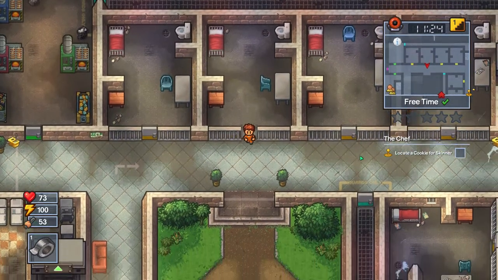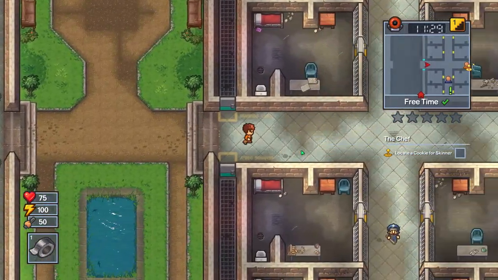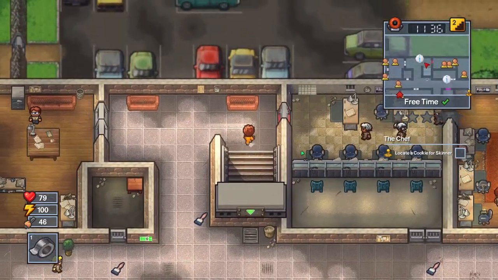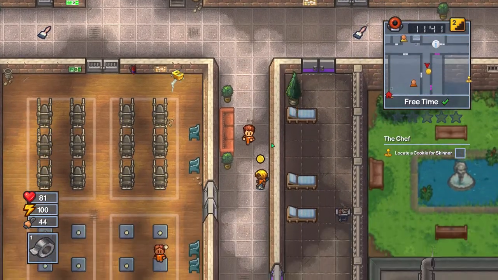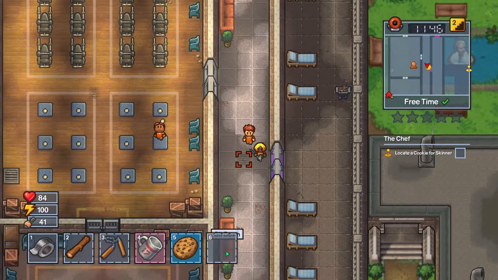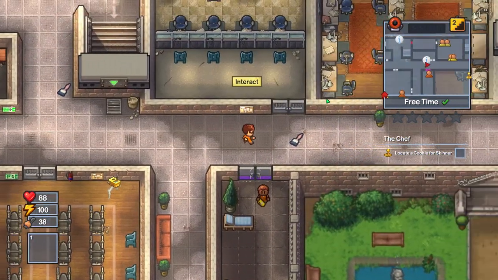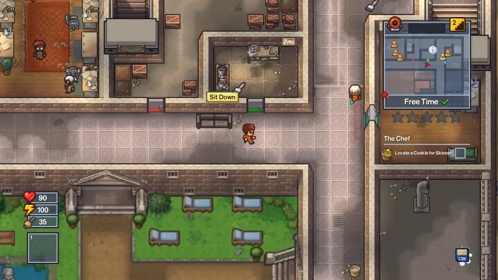So, located cookie. I got a cookie. Where is my guy that needs delivering? He's upstairs, so I need to go upstairs. That's the goal of today, and then hopefully in the next episode we will do our first digging. Oh, he's actually in there exercising. That's interesting. Where on earth is this guy? On the other side of the prison. Where is he? There he is.